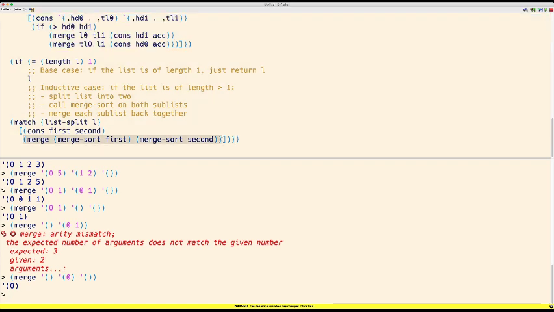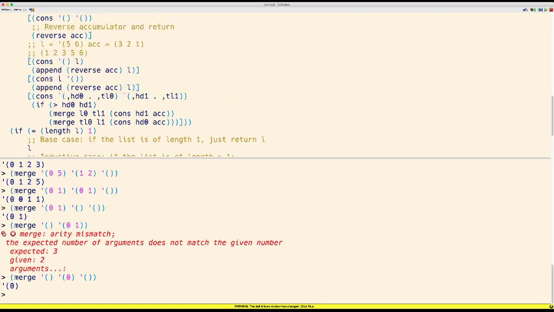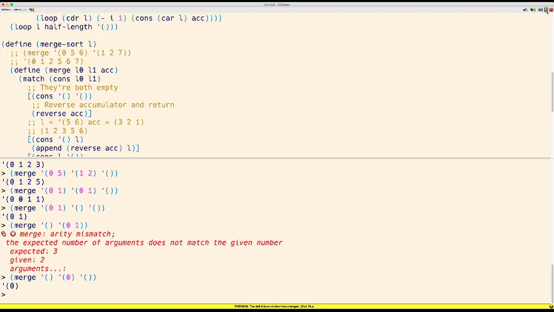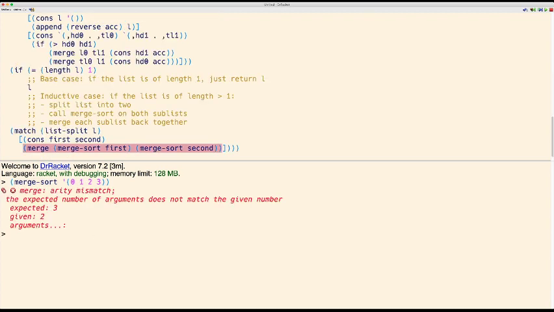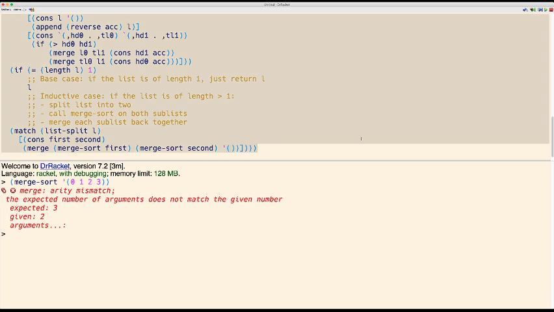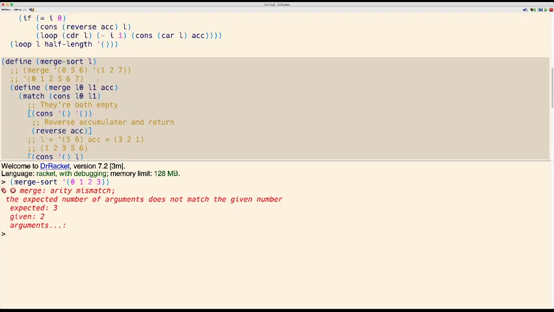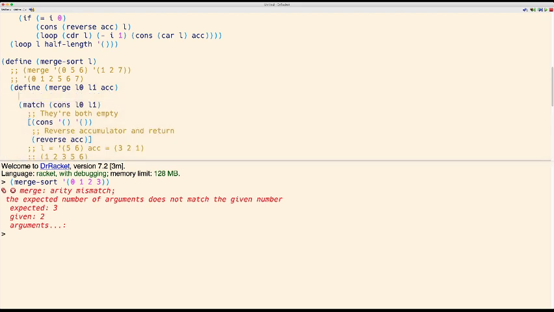So now, given that merge should work, and given that MergeSort should work here, I think MergeSort should basically work now. Let's see what we got. MergeSort. I don't know why I'm pronouncing it so strangely. 1, 2, 3. Ooh, that's not good. Oh, but remember, we wrote it in this tail recursive style. In fact, this is actually probably kind of a stupid way to do it. Probably we want to do define loop L0, L1, ACC.